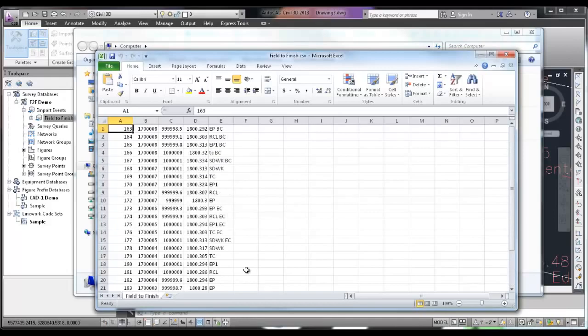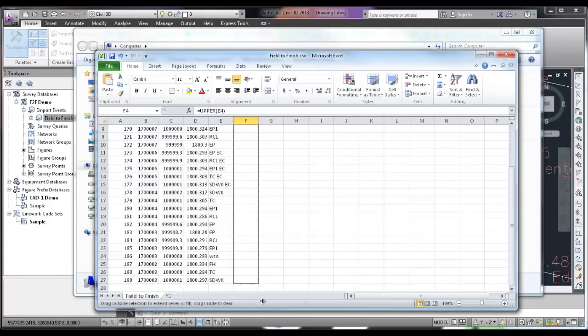I want to use the tools within Excel to fix this. So I'm just going to come over here to this cell to the right, and I'm going to put in an equation. I want this to be equal to the command upper, that cell. So this upper command says make whatever that is uppercase. And I'm simply going to use the copy tool within Excel to copy it straight down. So as you can see, TC lowercase becomes TC uppercase. And I'll continue to copy this on down until I get down to the entire list. Water shut off, lowercase, water shut off, uppercase.